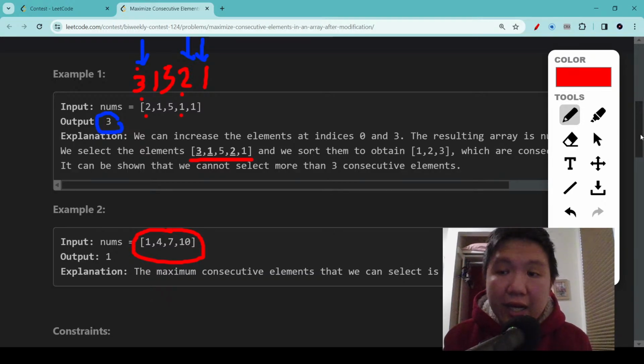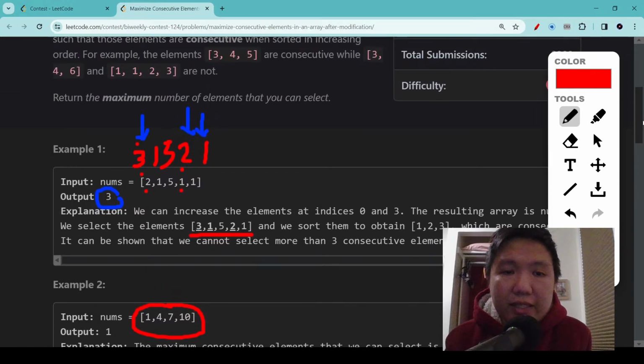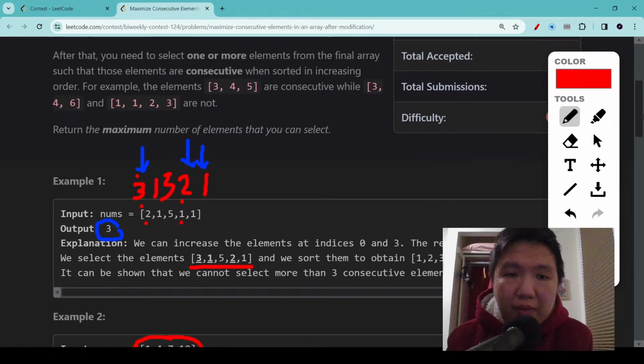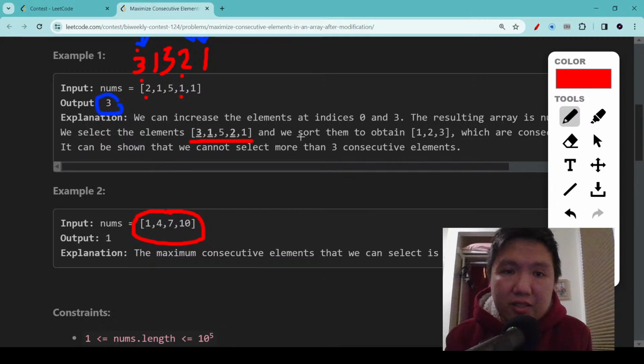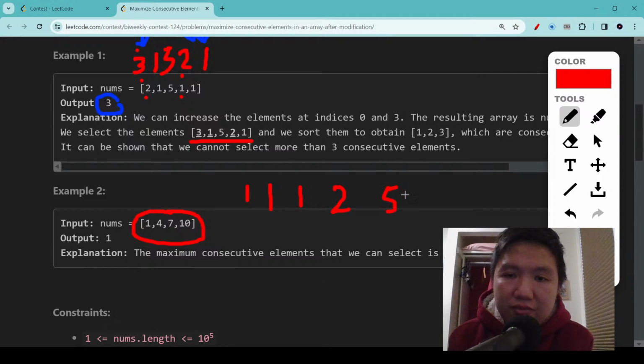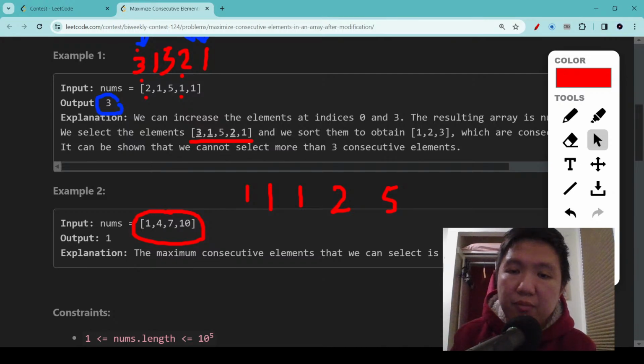Okay, so how do you do this problem? Well, I don't think it's that difficult a problem. So my strategy, I'm still working on it, is to start by sorting. So I have 1, 1, 2, 5, 1, 1, right? I'm going to sort it first to get 1, 1, 1, 2, 5. And then what I'm going to do is the idea that I'm going to keep in the back of my head is whether I have an extra element that I can push.